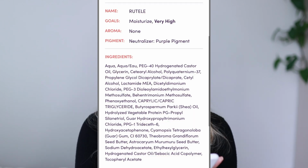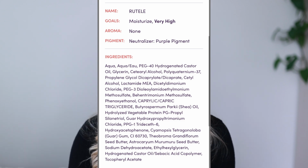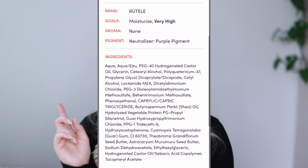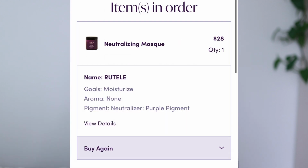Now, when you take your quiz, you're able to select your top concerns for your hair and then also go in and adjust what you want your mask to do. So you could make it give you more volume to your hair. You can make it repairing. You could make it moisturizing, whatever you want. Mine is extra hydrating because when you have lightened hair, your hair gets a little dry. So any moisture that I can get is the best. I'm also going to pop up all of the ingredients of my specific mask up here, which the brand gives you full access to, literally everything that is in your shampoo, your conditioner, and your mask. And for me, the goal was moisturizing, and it's very high. The mask retails at $28.